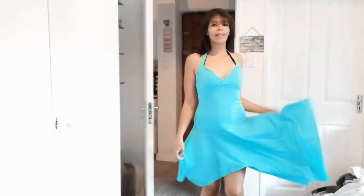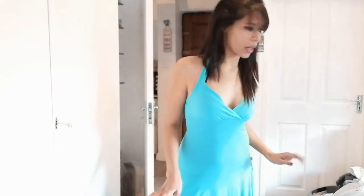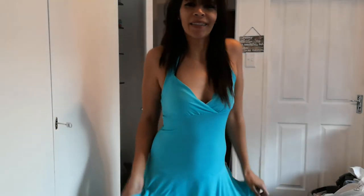This dress is also from YDE and it's such a beautiful silky material. It's got a nice halter neck, and honestly every time I put it on I just want to go salsa dancing — and I have never done that in my life! It's got a nice frill to it, so it's longer on one side and shorter on the other. It's a fun dress. You know what, life is short, we should have fun, and I'm gonna hold on to this one because it makes me happy. Plus this color is quite gorgeous — I don't have many dresses in this color.